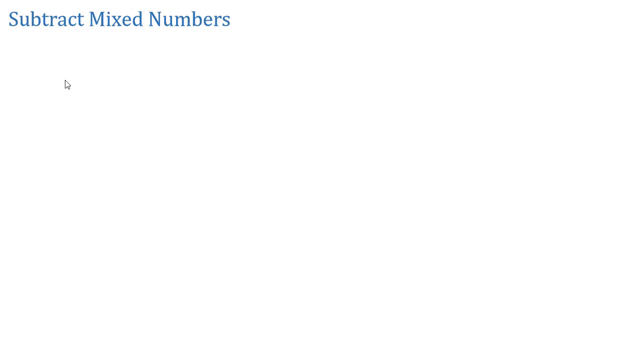Similar to when we added fractions, we can subtract mixed numbers, keeping them as a mixed number. The thing we have to watch out for with subtracting mixed numbers is we may need to borrow. And when we borrow, we're looking really at the denominator to see how much gets borrowed over. Let me show you what I mean by that with an example. Let's take 7 3/8, and we'll subtract away 2 3/4.